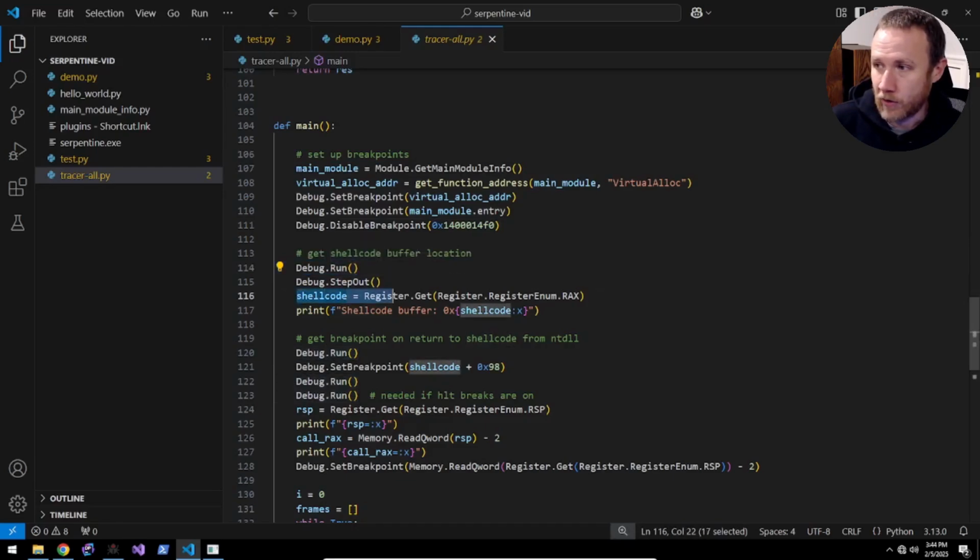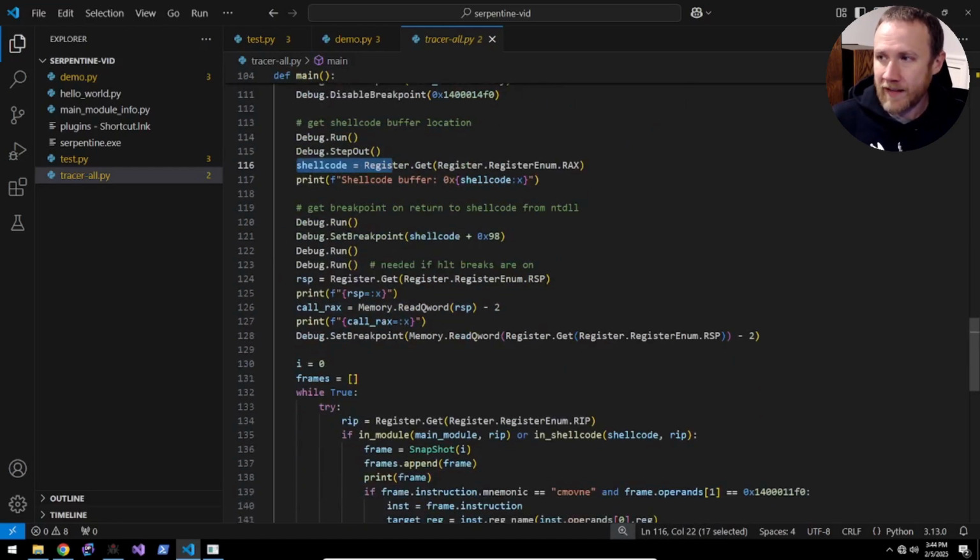Then I'm going to go ahead and get the shellcode address, print that out. Next thing I did was actually run into the buffer, ran far enough that it stopped, and then put a breakpoint 98 bytes into the shellcode. And what I can actually do here is find the address equivalent. Basically, I can find wherever that call RAX value is that steps back into it. I think I showed this at the beginning. And I can find this thing, get that address, and put a breakpoint there. And having that breakpoint there, if you remember, is what allowed me to step in and actually start to run things.